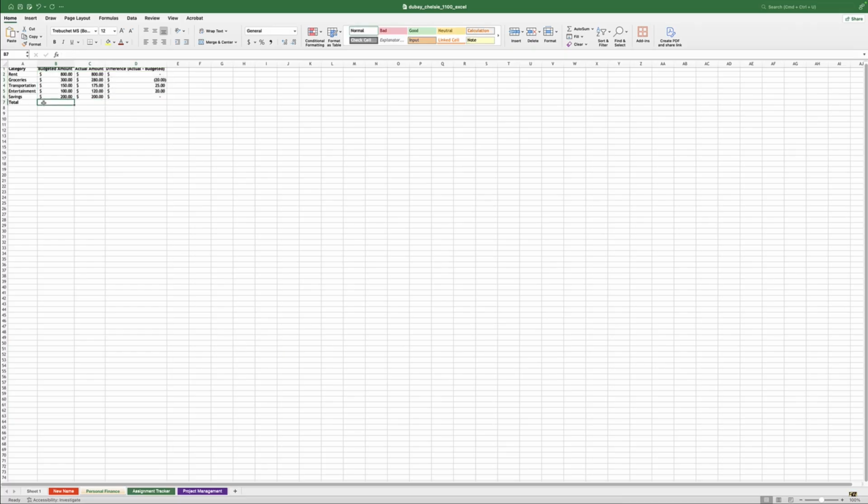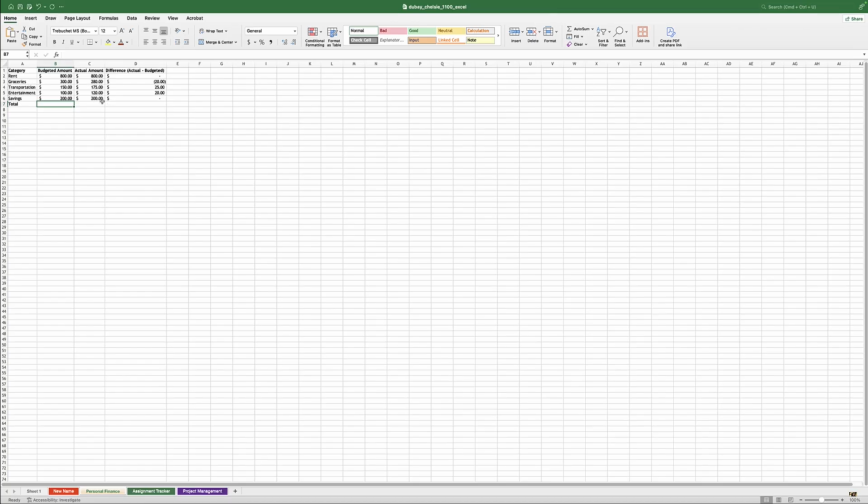Now down here is total. I would need my budgeted amount, my actual amount, and my difference. But they're all totals. Do we remember what total is? Equal sign. I'm going to type sum and a tab, and I'm going to click, hold, and drag through here. And I'm going to end my formula with the right parentheses, press enter. And that's the total. I'm going to drag this total so that it's summing this column and then this column. Everybody gets a formula.